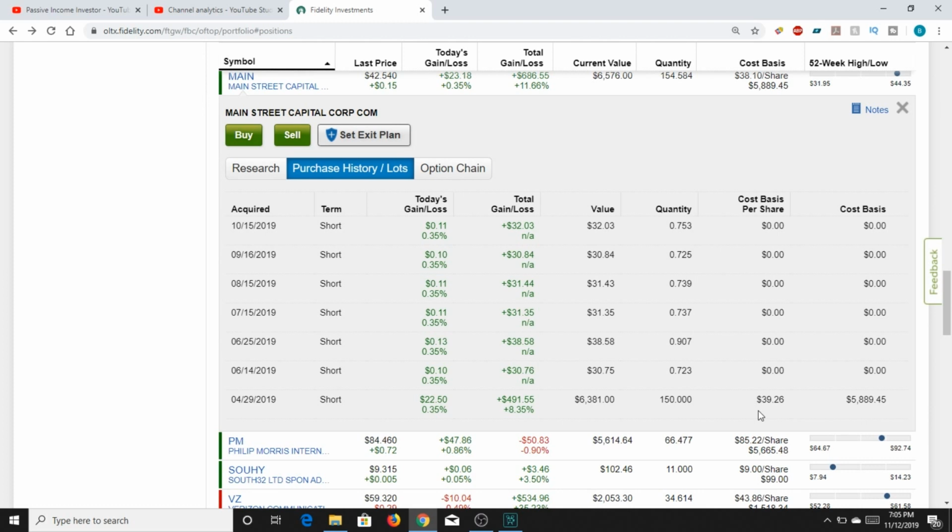I'm not saying I'm a timer or anything like that. I believe time in the market is better than timing the market. But I believe that every individual position as a whole will have its ups and downs on any given month or week, as people flow in and out, whether funds or hedge funds flow in and out of a specific stock. And so what I'm trying to do is get the extra 5-10% so that I'm able to increase my income when I do finally purchase it, because I'm able to acquire 5 to 10% more in shares if I were to have the same amount of money invested.